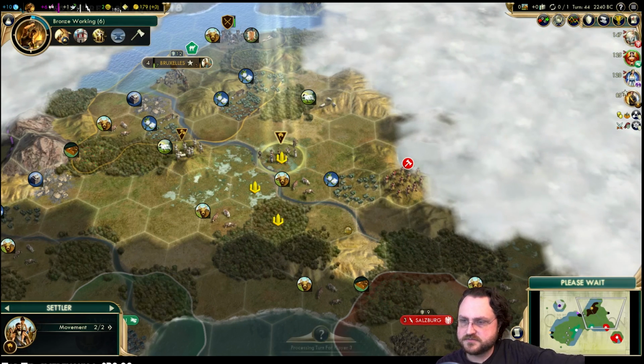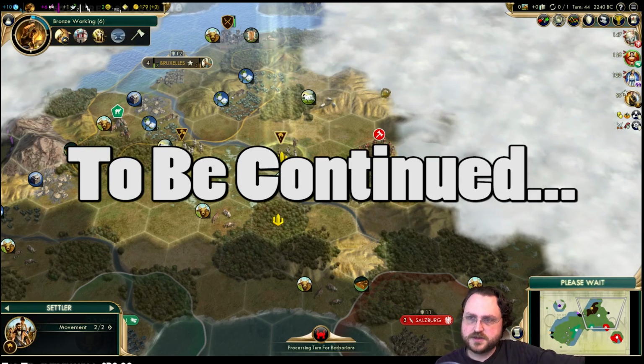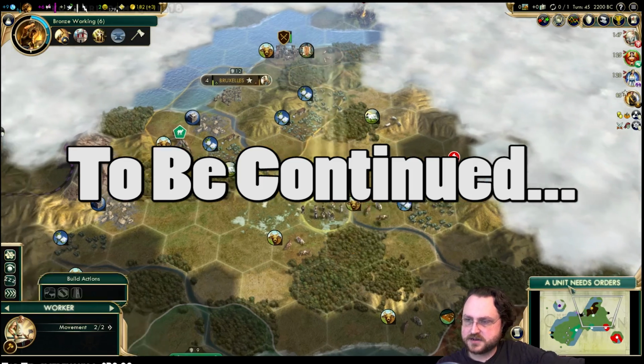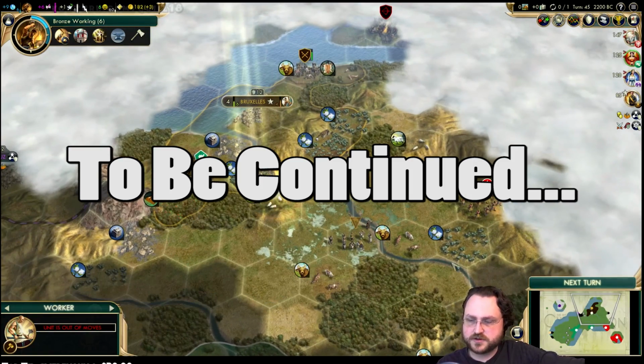Let's do it. I still think settling up here, there's probably a nice spot. And yeah, I'm going to cross because it's a little bit closer to this cattle, so we might have a better chance of doing it. All right, I don't need division over here. Keep working on your plantation.